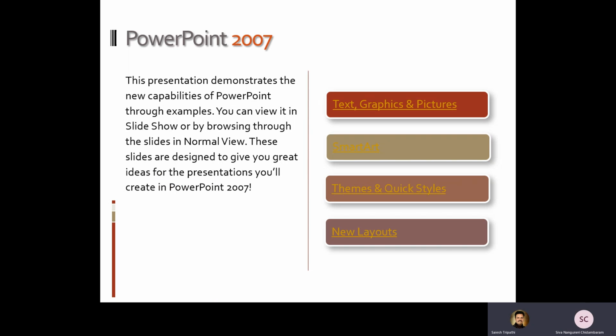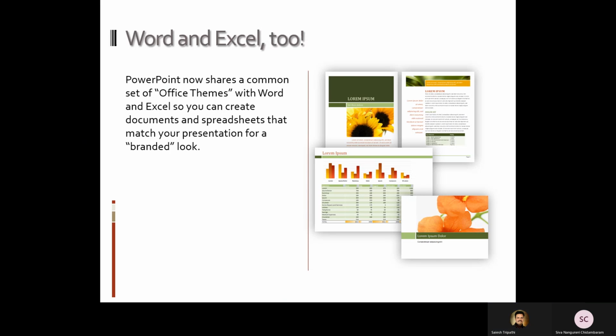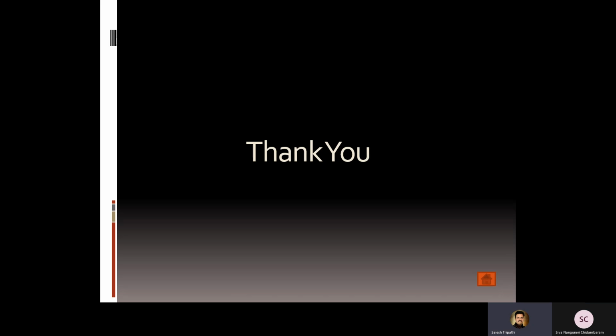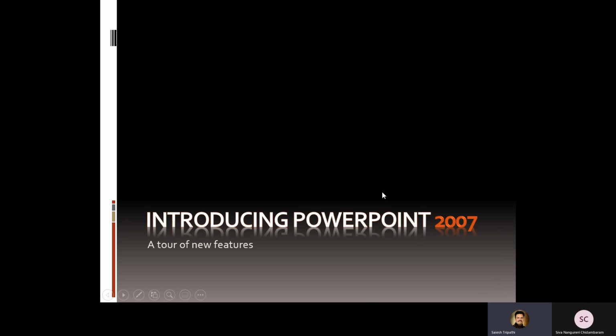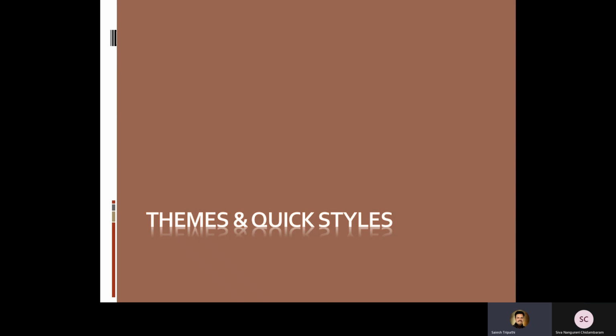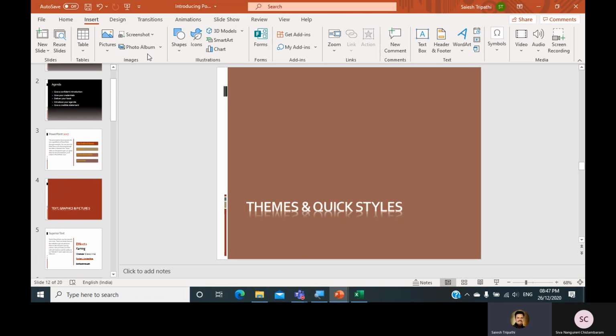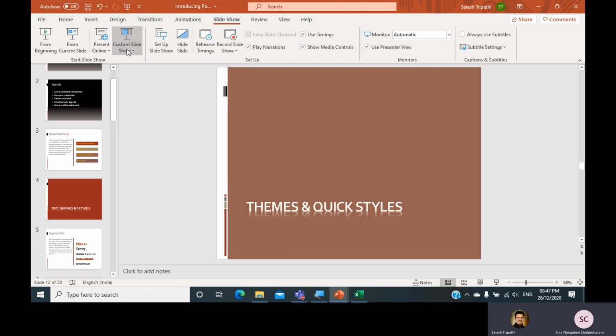Let's assume the first department is done and the next department coming up on my screen is Themes and Quick Styles. So I'll click on this. It will start my presentation from the beginning. See, whatever is there for Themes and Quick Styles, only that has been displayed. Now I'll click on the home button and come to the first one. Oops, it is showing only Themes. So I did not add that third one. I have told you that I've added it only for the first department. So let me click on the first one only.